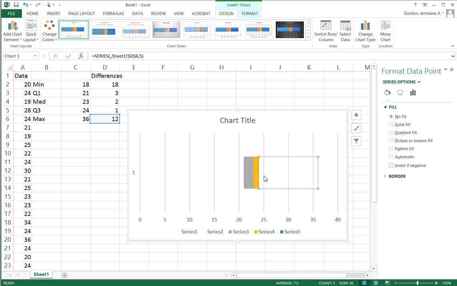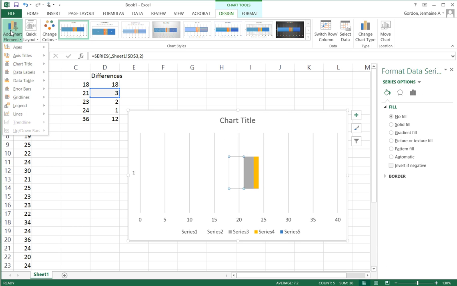So this is the box from my box and whiskers. This is the box part, okay? So now I need to add the whiskers. Here's how I add the whiskers. First, I'm going to click just to the left of this gray box, which is the first quartile, and I'm going to go up here to add chart element. I'm going to click add chart element, and what I want to add is an error bar. When I go over here, I want to go to more error bar options.